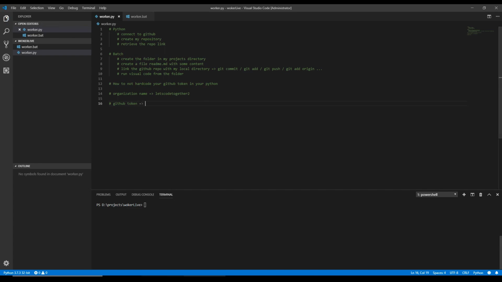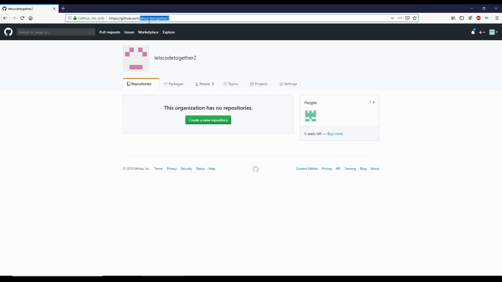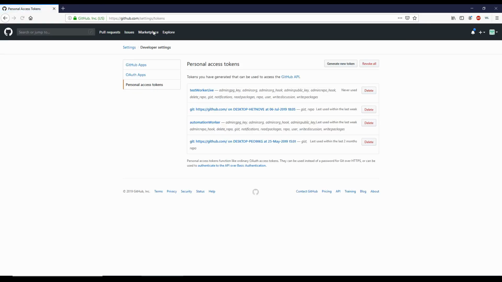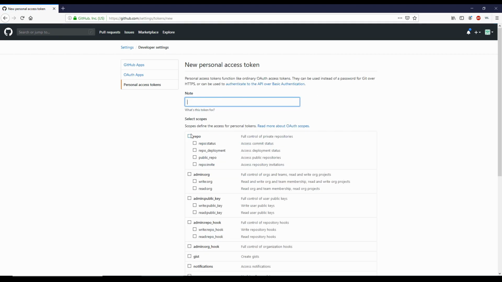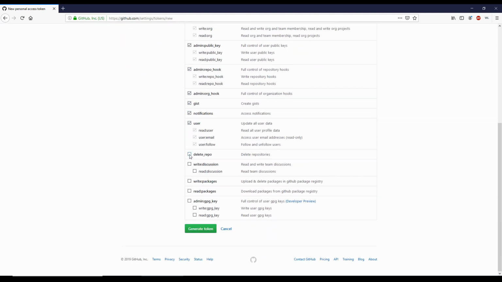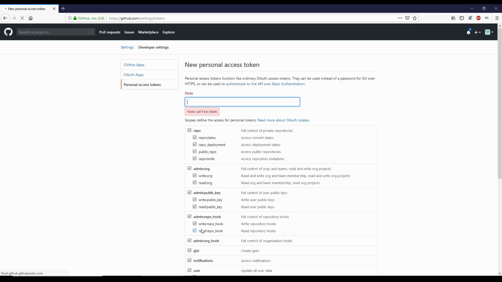And the way to do that is to just go to github.com/settings/tokens. Now you can see I have a bunch of tokens that are already set up. So basically we're just going to generate a new token. And for the sake of this exercise, we'll just select everything because I am the administrator and I just want to set this up. I will delete the token after this exercise just for security.